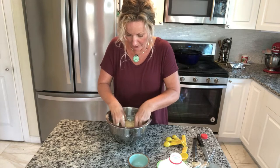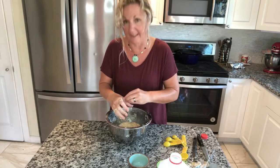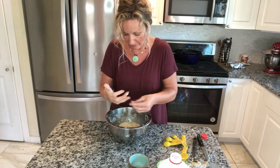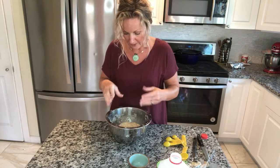We're just gonna take a picture of it and see if it actually is rising. I'm gonna put it in my oven with the light on, and I might put my oven on for like 2 or 3 minutes first, just so it's warm, so that we could see if this is rising. So let's cross our fingers.